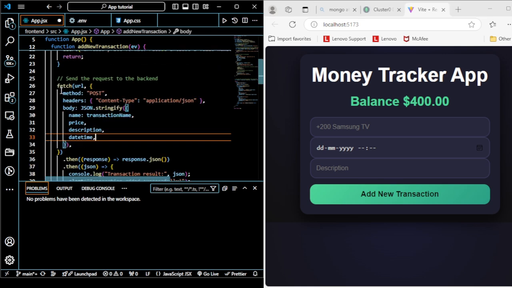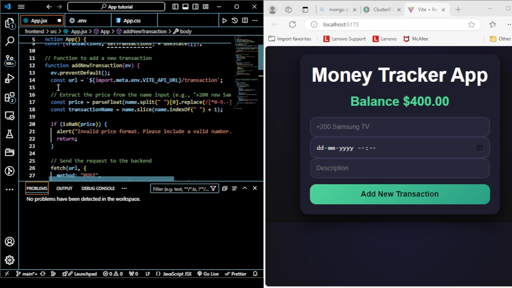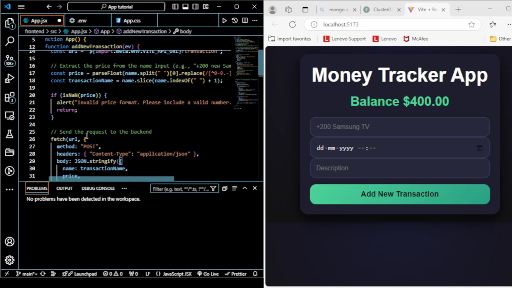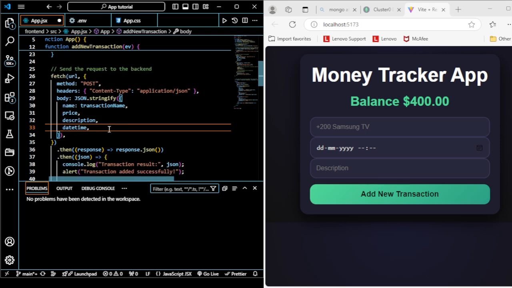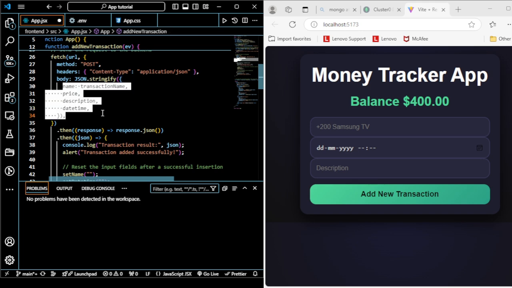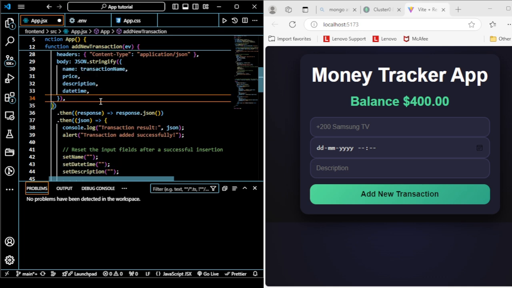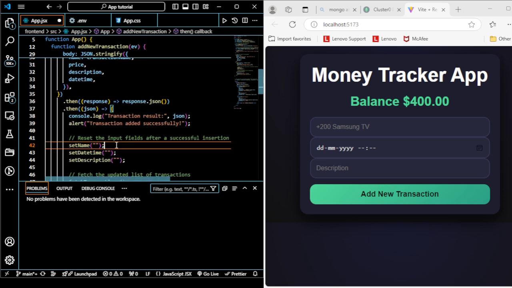We have defined the basic part of it as this, and then that part as this, and method as post, headers content type as application JSON, body defined as stringifying in the JSON format, name as transaction name, price, description, and date time, and then the backend's responses are going to be represented right here.